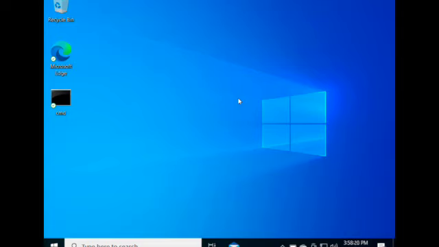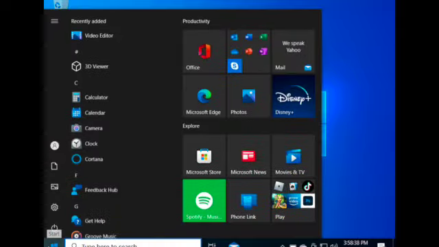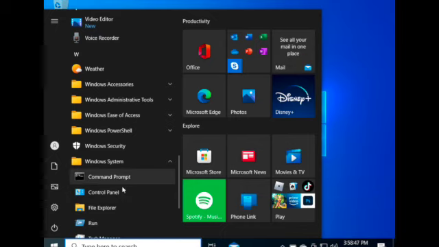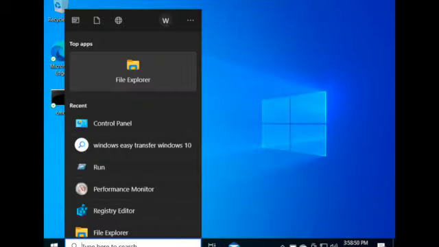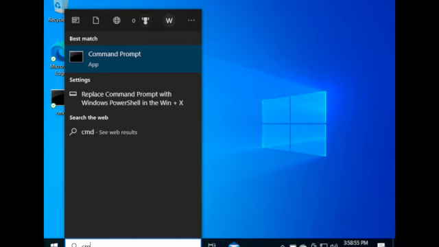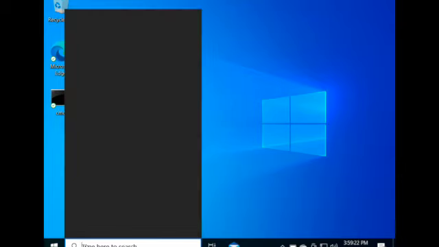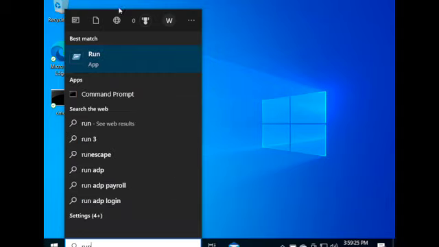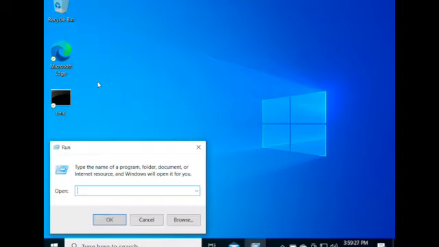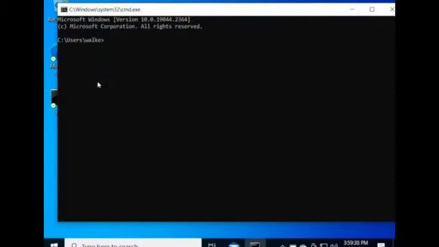When you run ipconfig.exe with the /all parameter at the Windows 7 command prompt, you see a display like the one shown in figure 5-22. We have the command shortcut here, or you can just go to Start. It's in Windows System. You can do it here, or you can type CMD, command prompt, or you can even type in run. We can go to the Run app. It's another one you can do, and just type in CMD, and there we go. So we're in the directory. This is the command line prompt. We're using the ipconfig.exe tool.